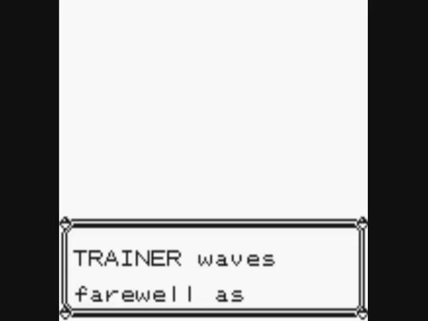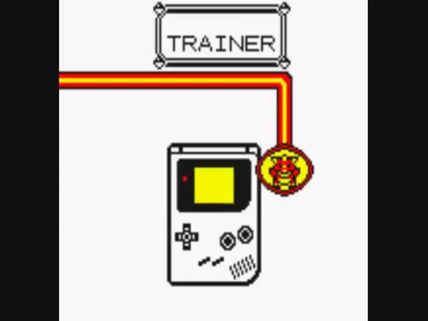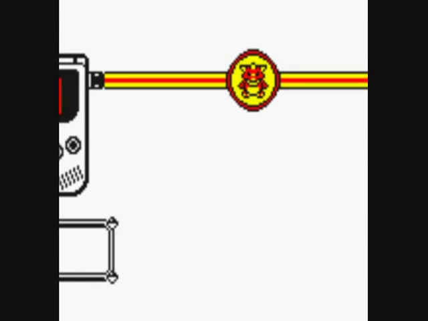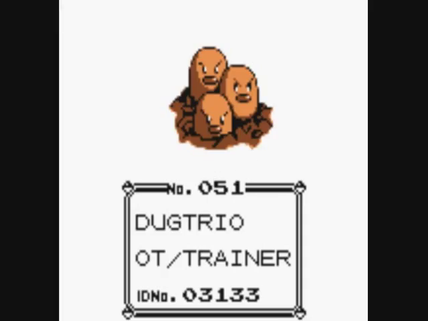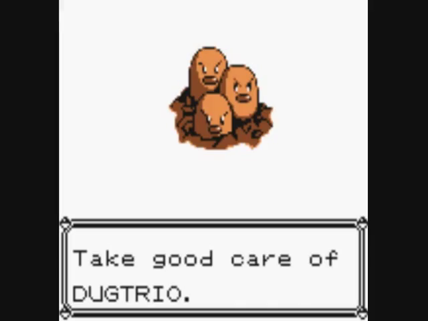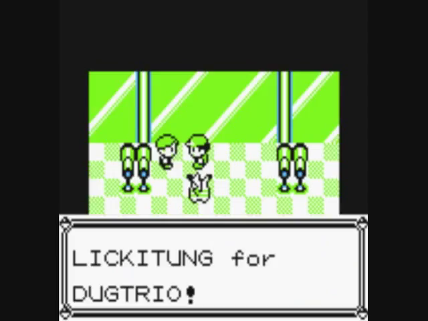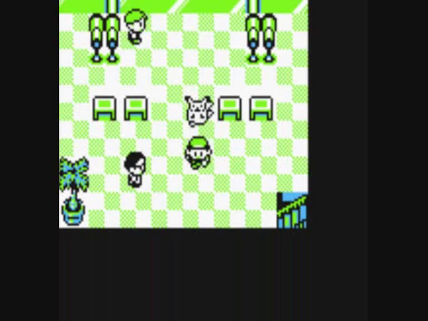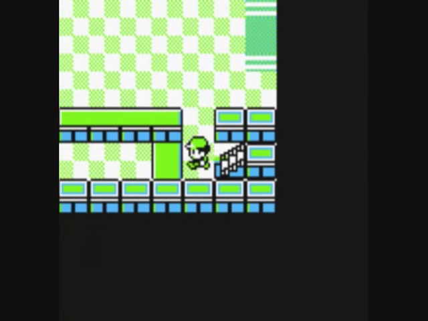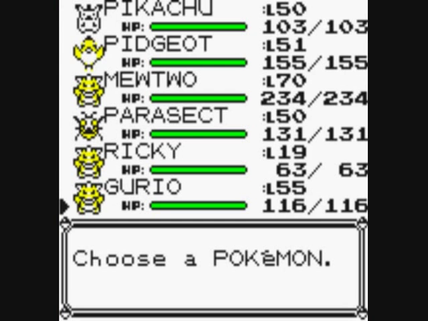But the Dugtrio we get back will be at level 55 because that was the Lickitung's level. So it's not too bad, I suppose. But yeah, it's another trainer with a different ID number. They're all called Trainer. Take good care of Dugtrio. SC traded Lickitung for Dugtrio. It does the noise again. It's strange how they didn't do it for Kangaskhan. Hey, thanks. Isn't my old Dugtrio great? No. I think my old Lickitung is great, really, because that was harder to find. Anyway, what's it called? Yep, it's called Gurio, I was right.